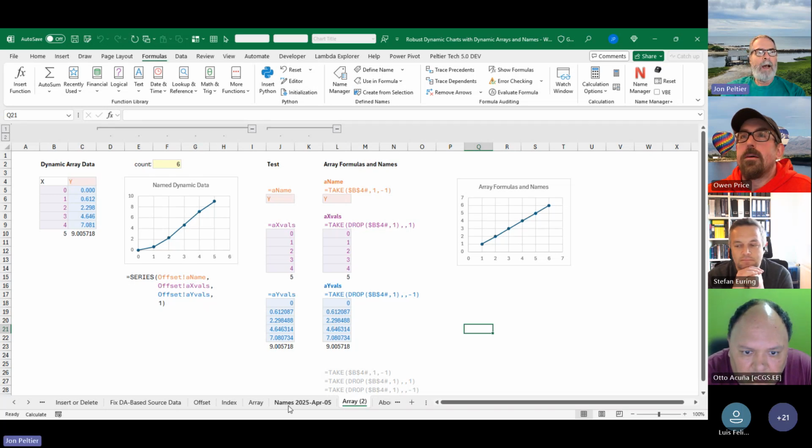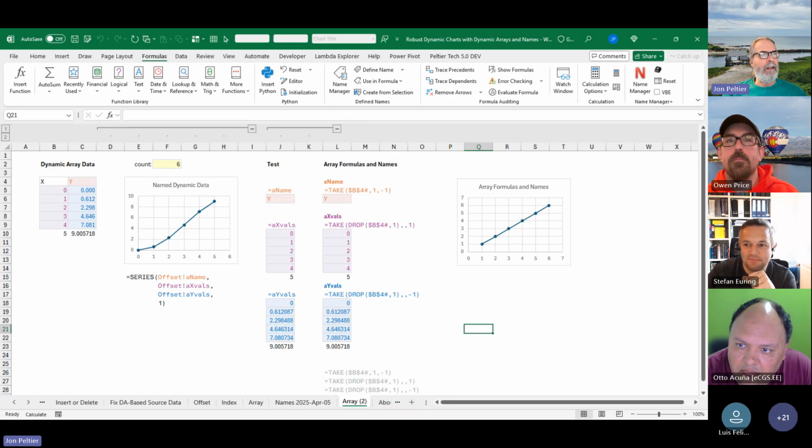Will I have retired by the time that new chart engine comes out? I don't know. If we're going decades at a time before we get an upgrade, it might be quite a while. Maybe if you put the word Copilot into the request, it might get prioritized. Yeah, right. Yeah, that's a good point too. It's AI, right? Stefan, you have another question.